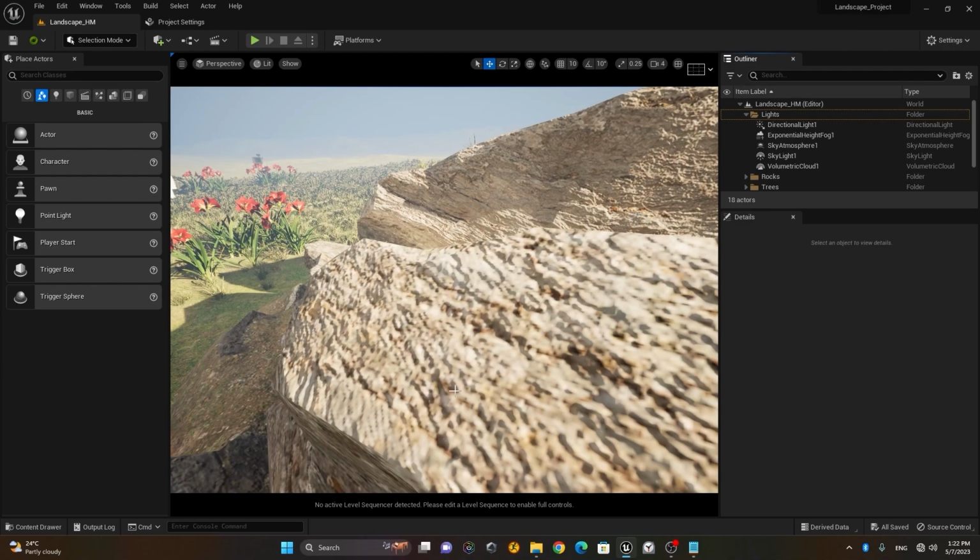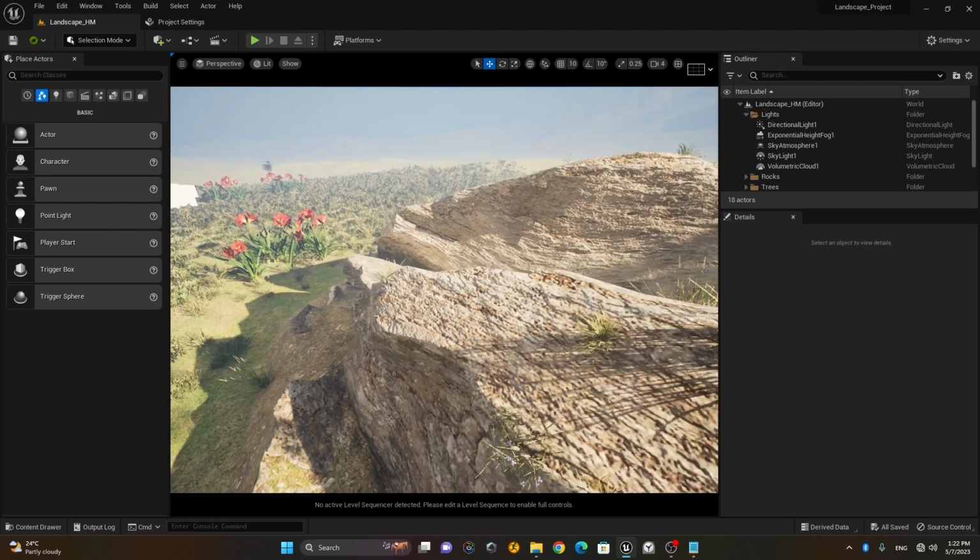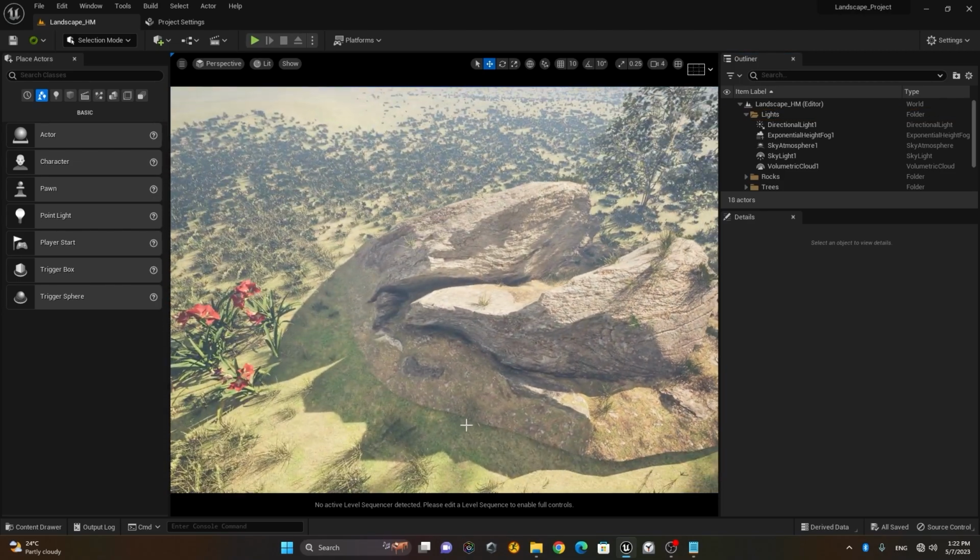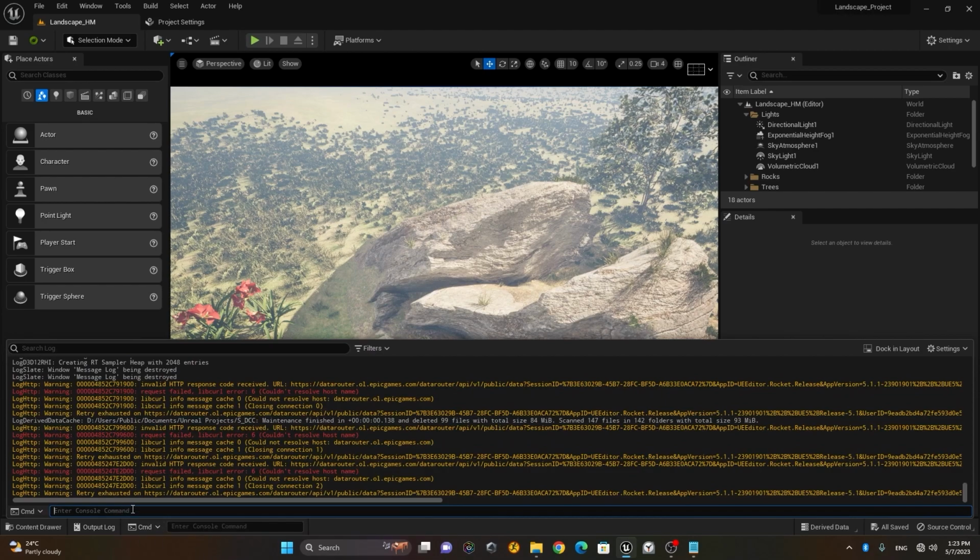Then I will copy paste the expression here. So we will remove this kind of jittering, ugly shadow. Let me show you first what we have as a command.